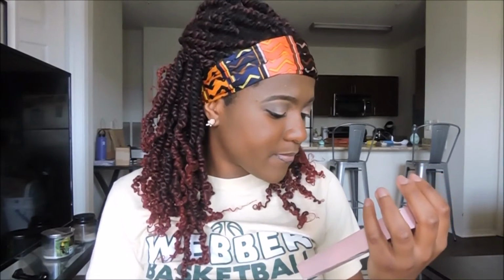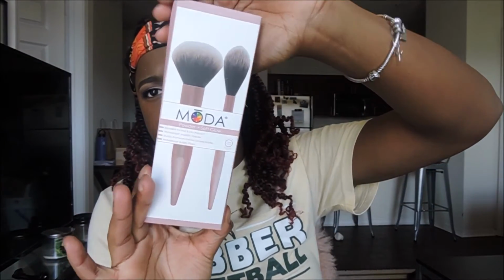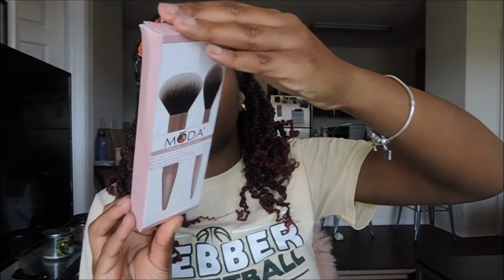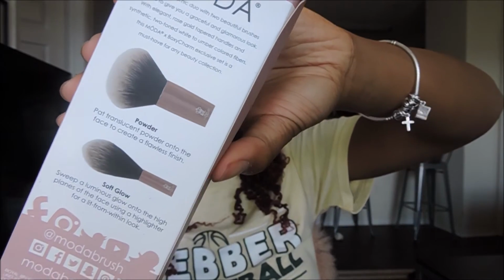which you can put on the inner corners of your eyes. So the next thing in this box is the MODA brushes, and I have the powder and soft glow kit. So this is how it comes in the box right here. Tells you the type of brush it is on the back and what you can use it for.